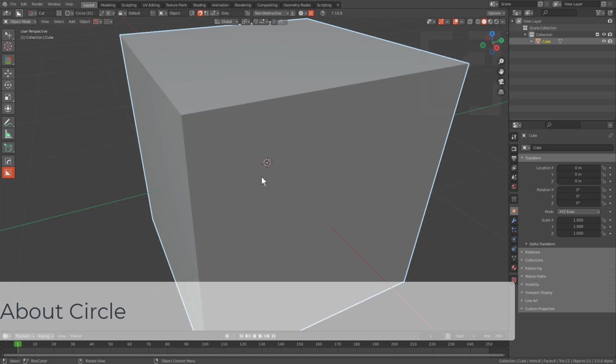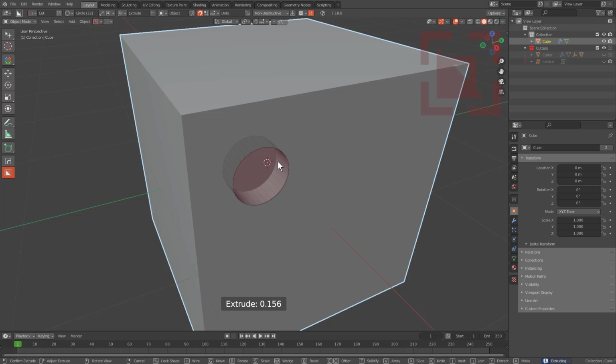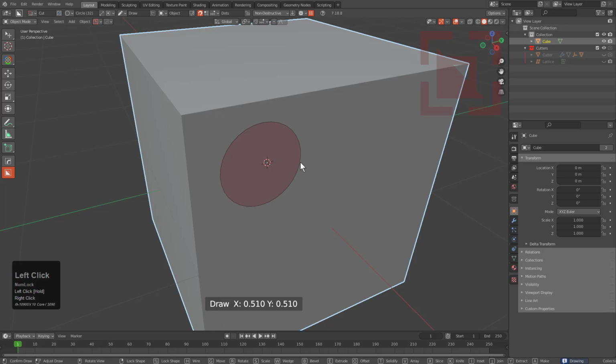When it comes to circle, for the most part it hasn't changed a whole lot. You're able to click and drag and begin drawing the circle. Whenever you're drawing a circle, it actually utilizes center draw, unlike box, which defaults to corner draw. Whenever you extrude, you're able to press B in order to bevel and roll the wheel in order to deal with your segments. You're also able to press tab and pause it.